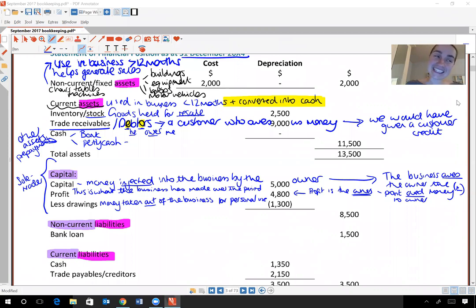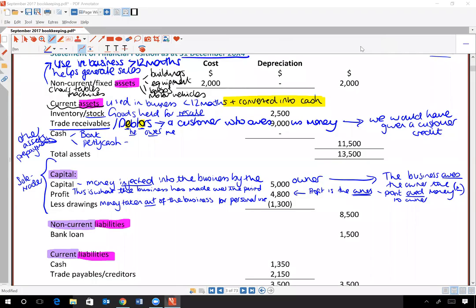So I had to sit down with the client and say, you can't have that in the profit and loss. That's not an expense to the business. You have paid for something that's personal from the business bank accounts. So that is actually going to come out of what is owed to you. And we call that drawings. Does that make sense?